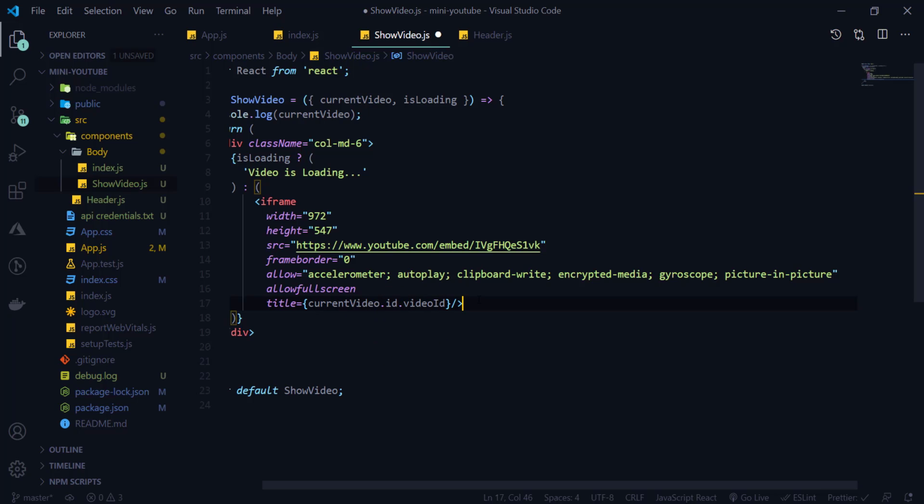After that, see that now there is one thing here. There is embed here, but embed is not for our video. So now we want our video. I'm going to copy this and here we will use backticks instead of these ones.